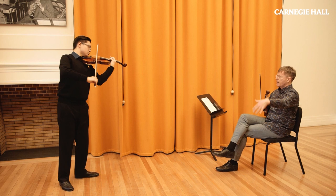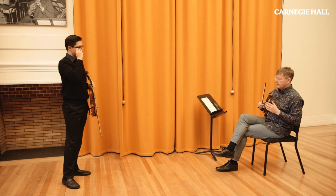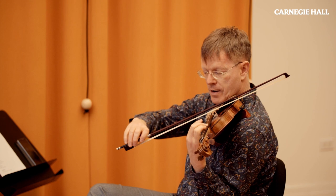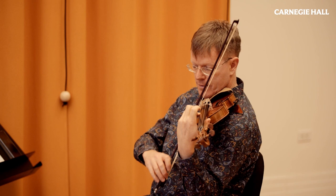Yeah. So what is in general very important for violinists is that we have to separate the left hand and the right hand. It is so important to be clear about that, that we sometimes do totally the opposite. Like in this one, we give in the right hand, and at the same time, we increase the left hand. But most of the people don't know about that. I think it's very important. And the opposite is to be relaxed in the left hand while you produce a very broad sound in the right hand.